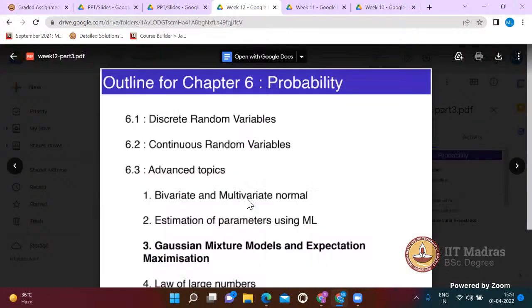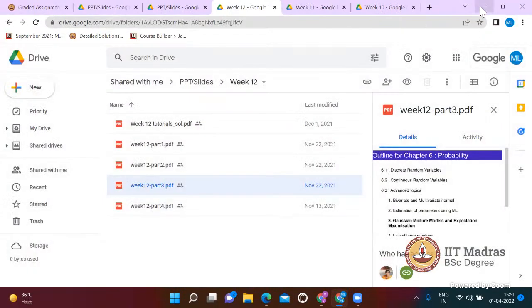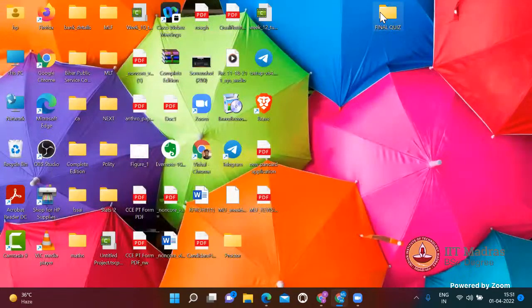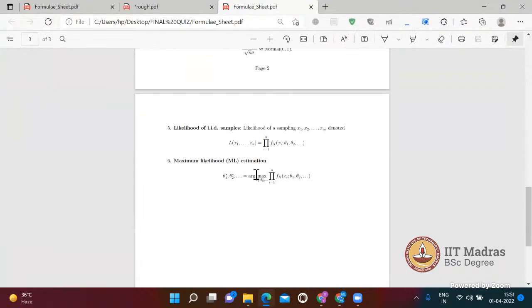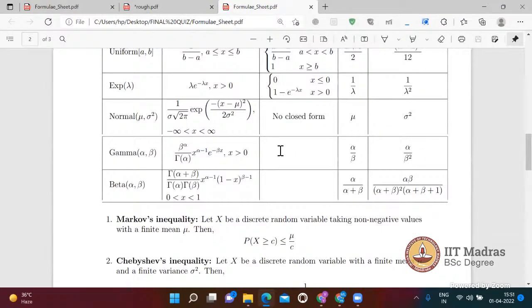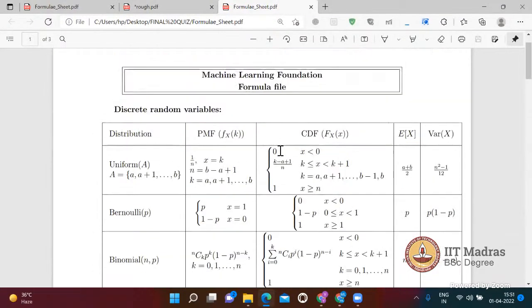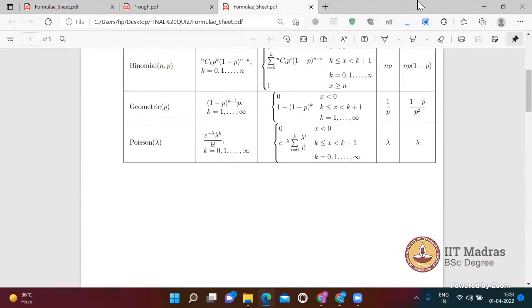And the other important thing: we'll be getting the formula sheets, right? Because for the maximum likelihood we need all those PDF functions. The formula you'll be getting, I told you already. This is the formula sheet you'll be getting, this is the maximum likelihood function, and for all the other PDFs we'll be getting them, right, sir? Yes, so this is helpful.